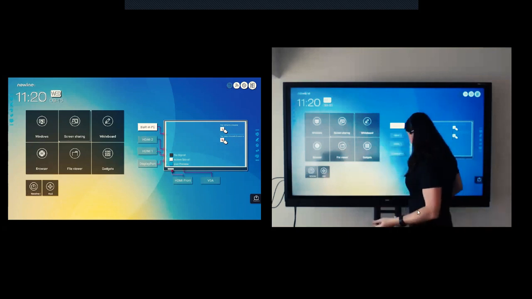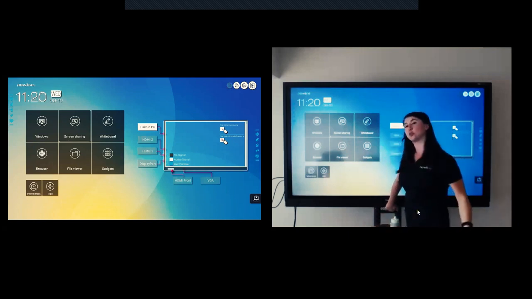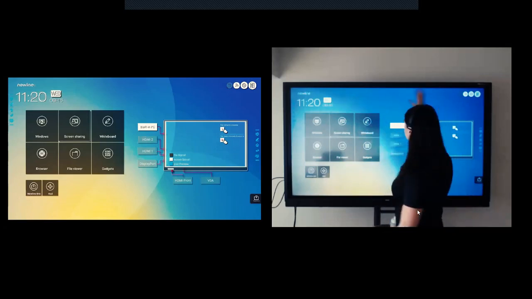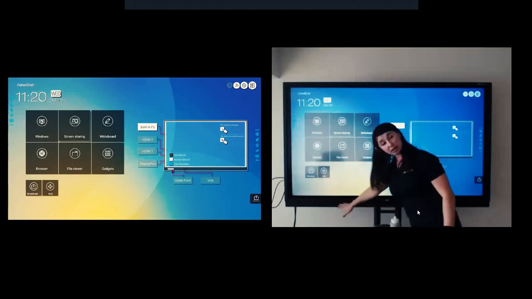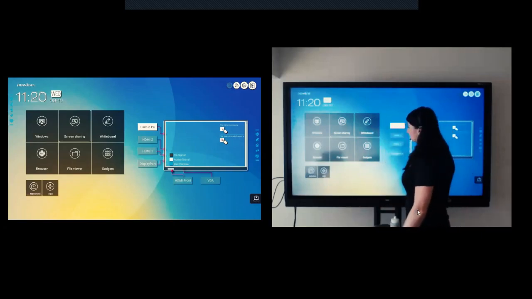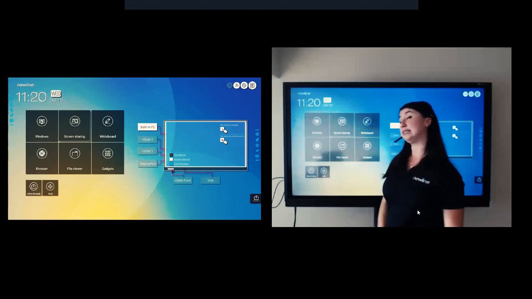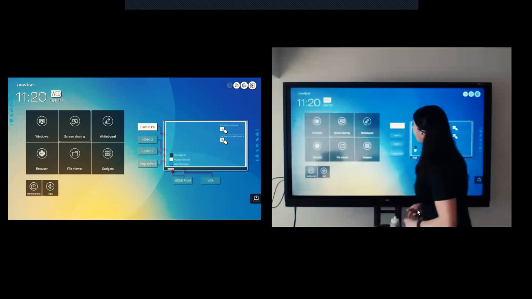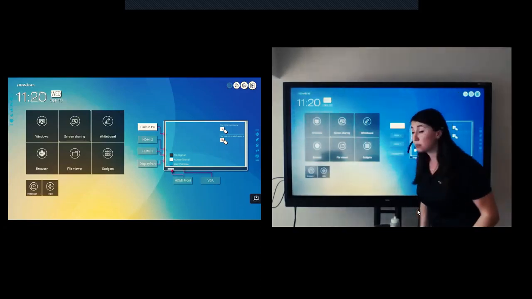The RS is something that I like to refer to as our workhorse. The RS does not have the integrated microphones up top. It does not have the cameras. It does still have two front-facing speakers, so it still has the audio portion, but does not have the bells and whistles of the X Series. So it is a little bit different. This panel is definitely our most popular line.